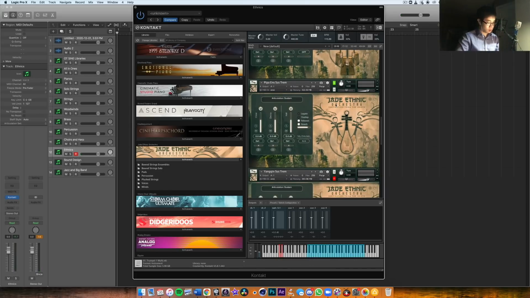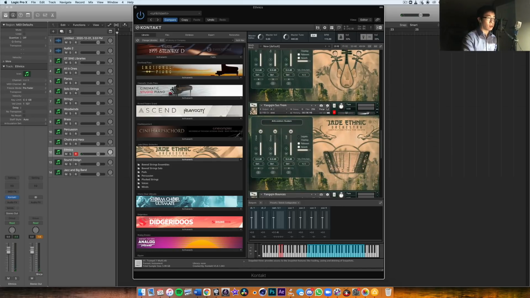Pipa. So that's an ensemble, so it's multiple pipa players playing together.